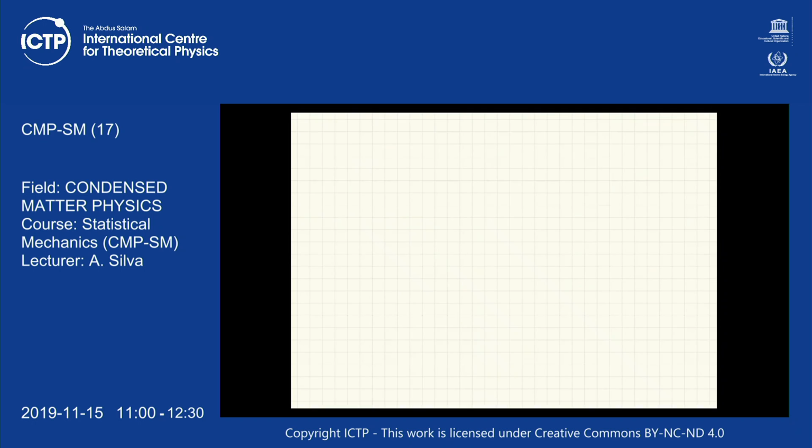Now, once I have the partition function, the next thing I should do is take the log of it. The partition function is not a physical quantity, right? So what you want is the free energy. So you take the log of it: minus 1 over beta log of Z. If you take this log, you see that you get omega over 2 plus 1 over beta times the log of 1 minus e to the minus beta omega.